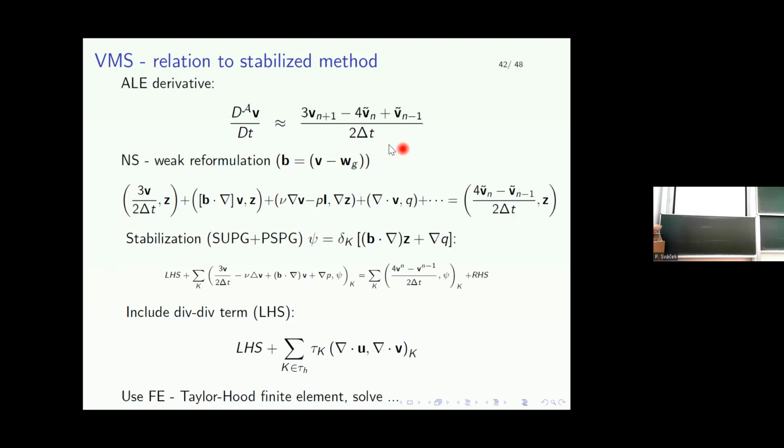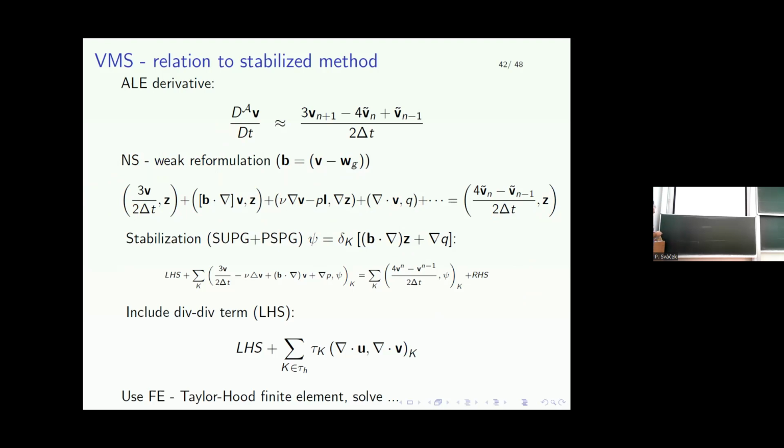We approximate the time derivative by this third-order backward difference formula. We will use abbreviations here just to fit everything on one slide. I will use the abbreviation that B is equal to the flow velocity. Okay, here I have flow velocity equal to V, not U. So flow velocity minus the domain velocity. And we have basically the Galerkin terms mentioned here. Basically, this term together with the right-hand side corresponds to the ALE derivative. Here you have a convection term. Here you have viscosity and pressure terms. And here you have a divergence constraint, plus possibly some other terms corresponding to boundary conditions.